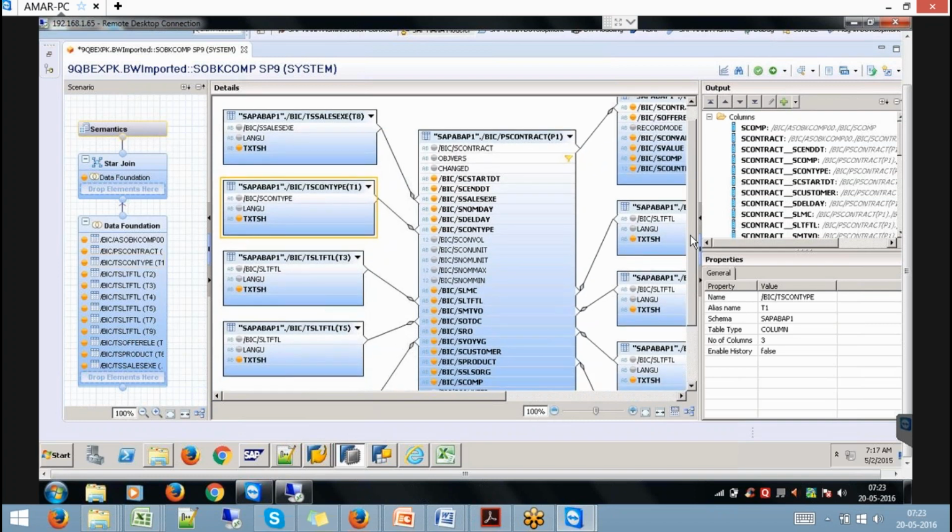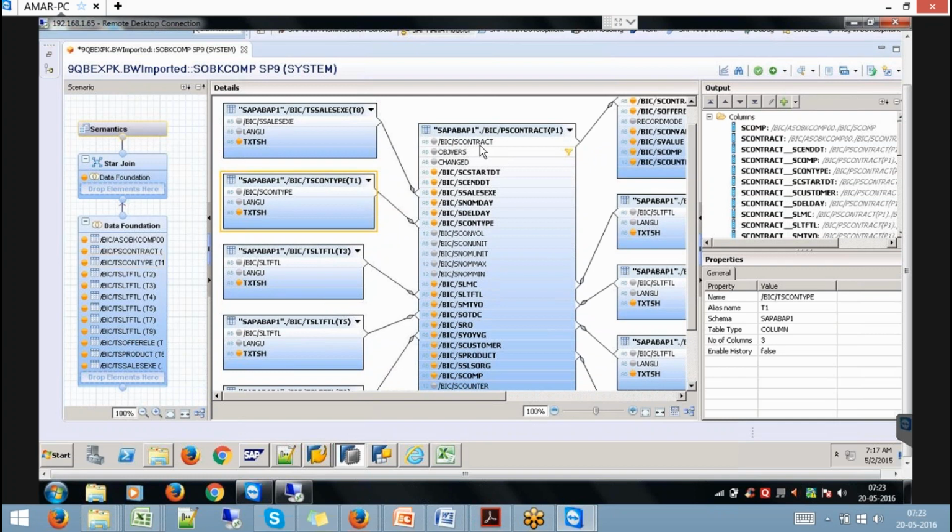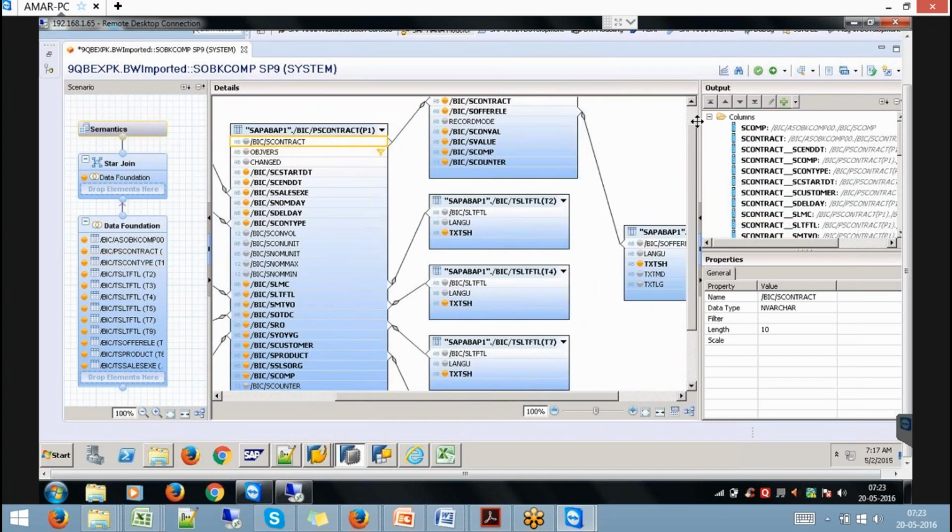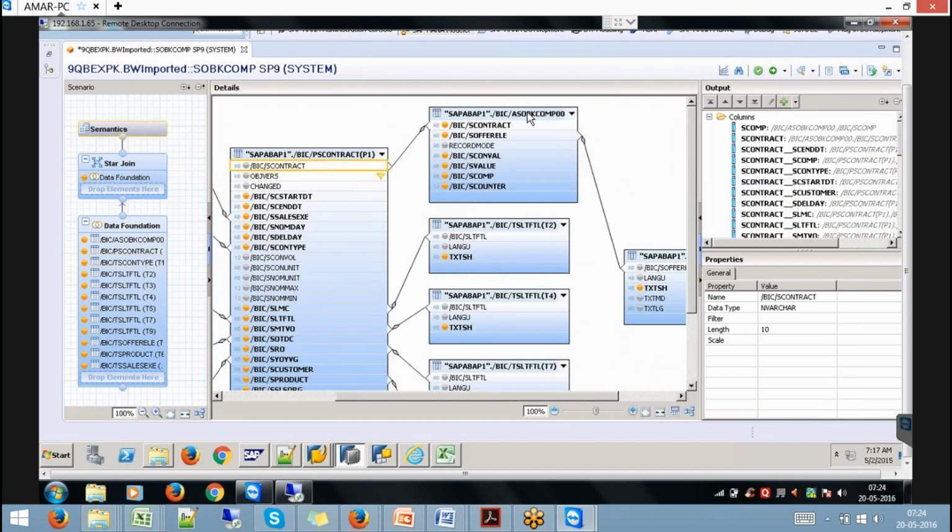Look at this. Contract is fine, it is mapped to all the text tables. The main one I want: if you look at this contract, it has taken the P table. Now go into the active table, then you'll see. This is my active table of the DSO. The contract field here is joined to the attribute table of contract, and from there to the attribute text tables.